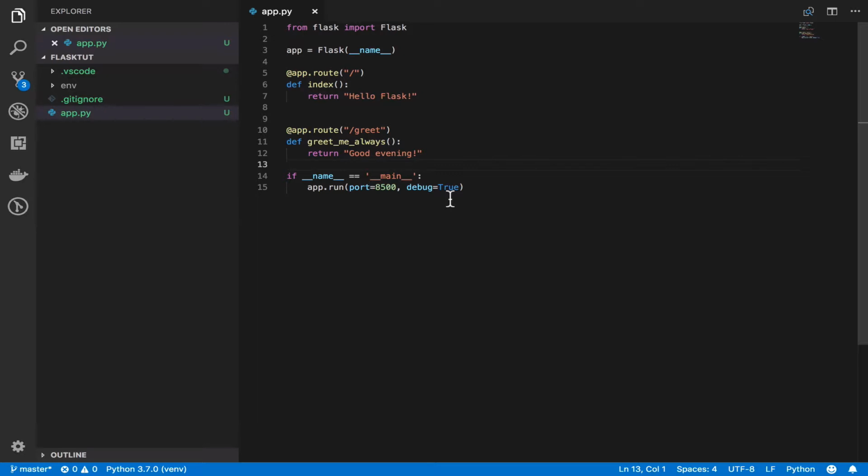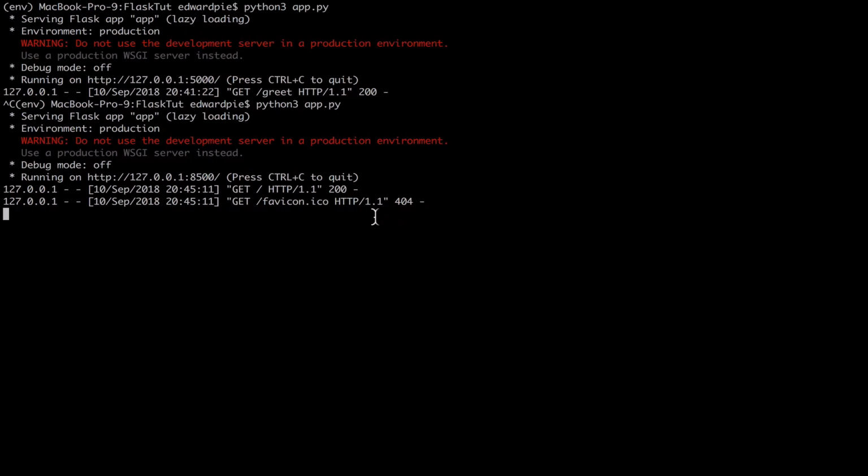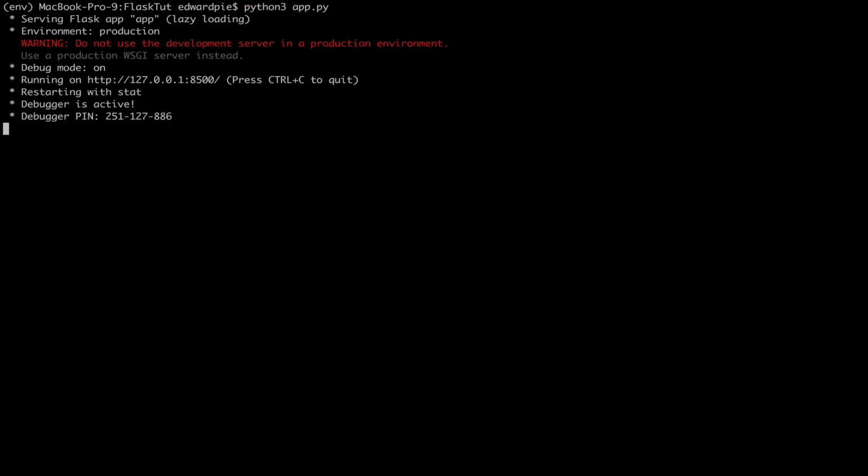You don't want to give that power to your users, just in case there is a programmer out there who is using your service and you forgot to turn off debug mode and he got access to a Python console in the browser. You have no idea the damage that he can cause to your service. So always remember, turn on debug mode during development, and remember to turn it off when you are deploying for production use. So I'm going to quit the server, Control C, and I'm going to run again.